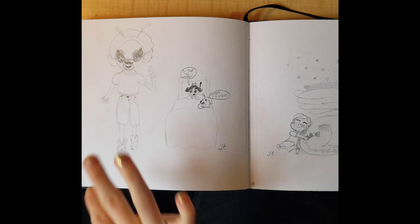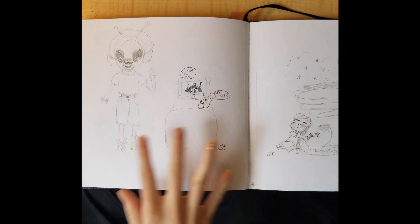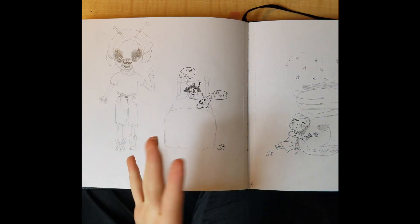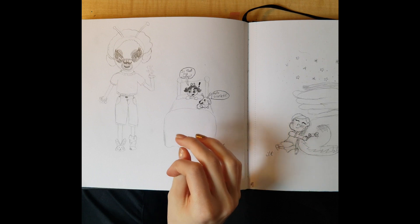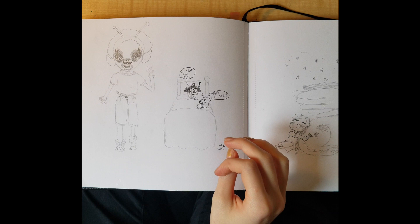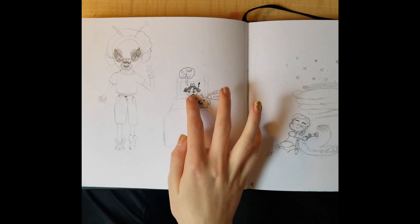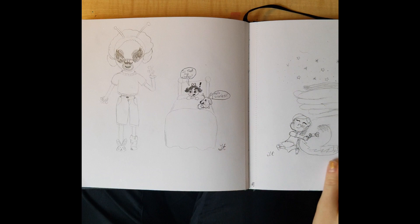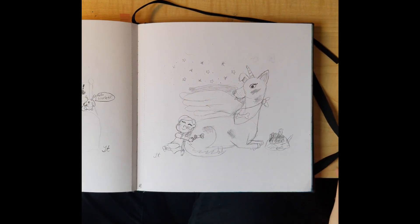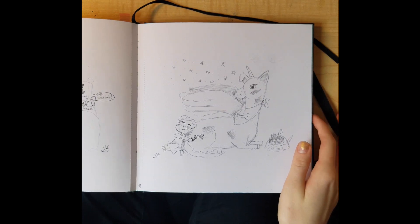For this one, I was just drawing an alien and then my little cousin started giving me ideas — it kept getting crazier and crazier until it ended up being like this. Basically the alien crash-landed into this girl's bedroom and started putting on random clothes to fit in with the earthlings. It ended up contaminating her dog with alien-ness, and she woke up and says 'is that my clothes?' — proper grammar should be 'are those my clothes?' Same thing happened over here, but instead I just turned my cousin's dog into a unicorn dog.